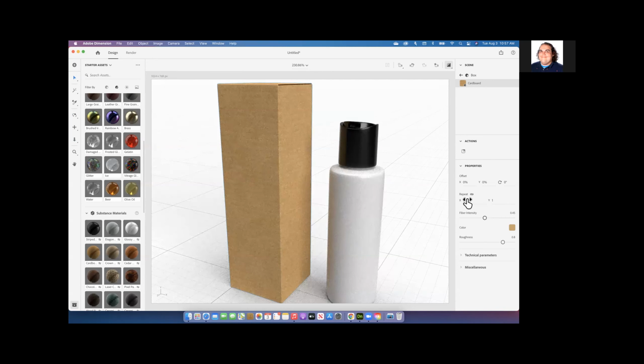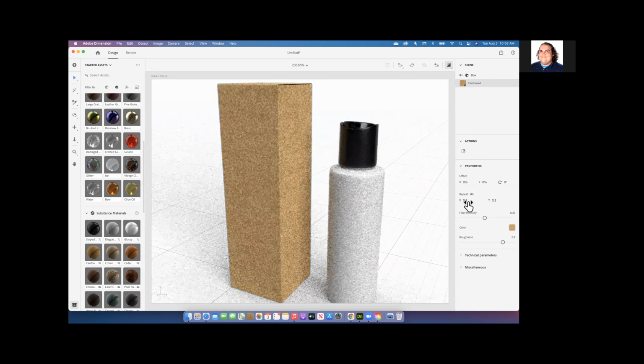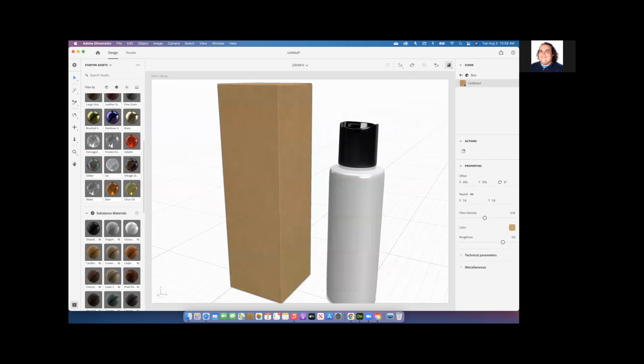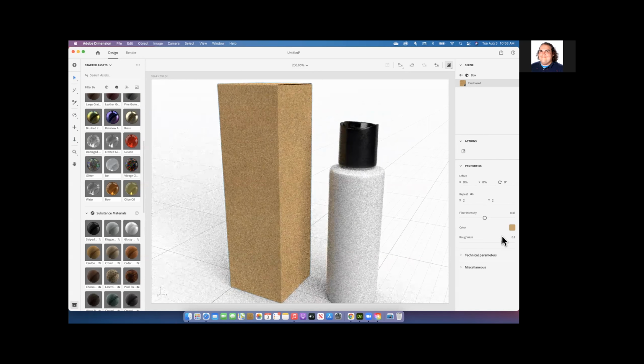We can repeat the pattern multiple times. Like if we zoom out, we have kind of like this. That's pretty terrible because it's literally a drawing. It's an image of cardboard. But if I increase this repeat function here, you'll see that those corrugations get smaller and smaller, if that's what we were going for. You can also adjust the roughness, or how much texture there is on the box itself. There are also technical parameters you can dive into, like luminosity and contrast and things like that. But the cardboard's built to be cardboard, so I'm going to leave that alone. But I wanted to show you that, and we'll get into other parameters here in a moment.